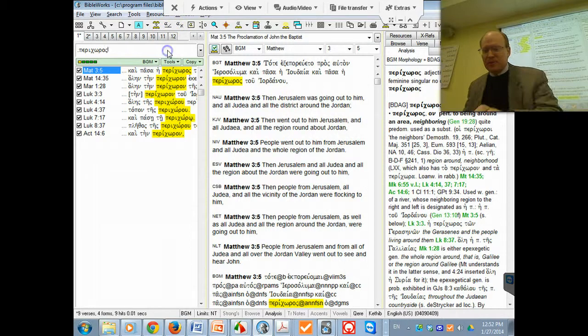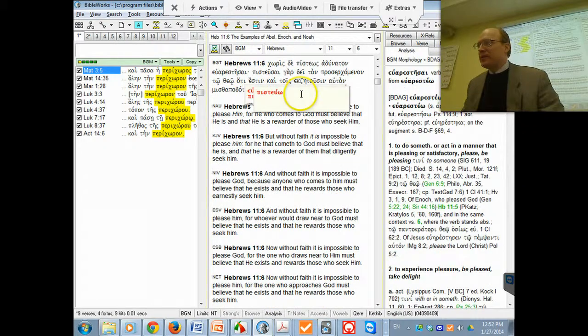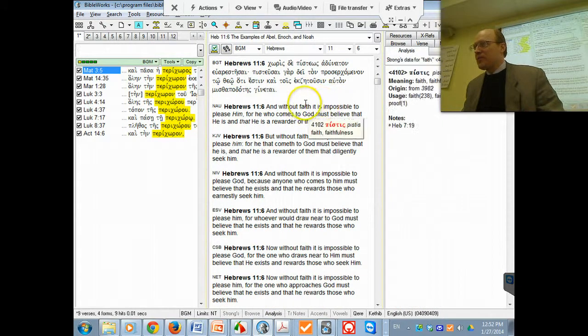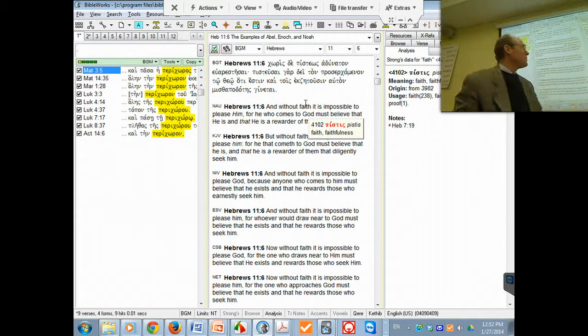All right. Let's get a little more helpful example. Hebrews 11:6. Without faith, it's impossible to please Him. We'll put our cursor over the word faith. Okay, so in the NASB, they say that the word pistis, which means faith, is translated faith 238 times.